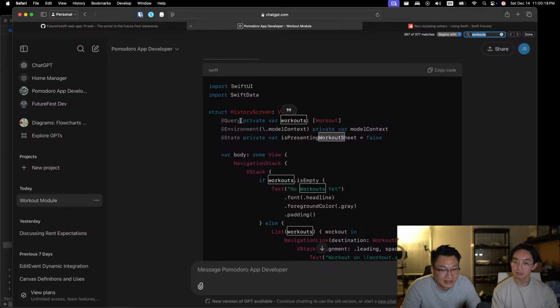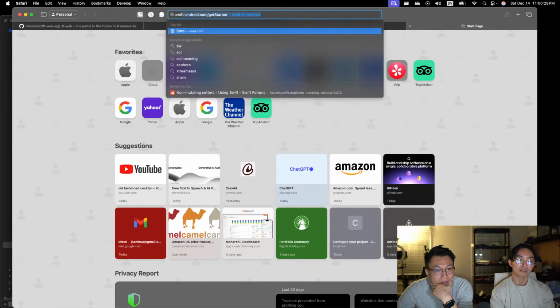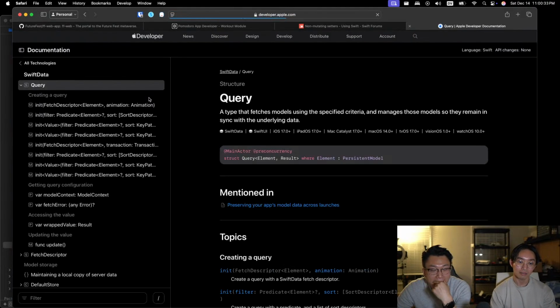I think it looks it up in the database. Let's check it out. SwiftData. It's very minimal. A type that fetches models using the specified criteria and manages those models so they remain in sync with the underlying data.